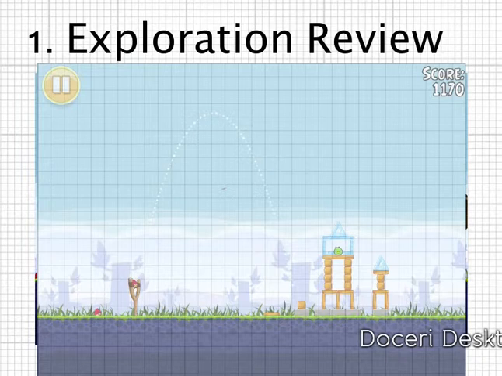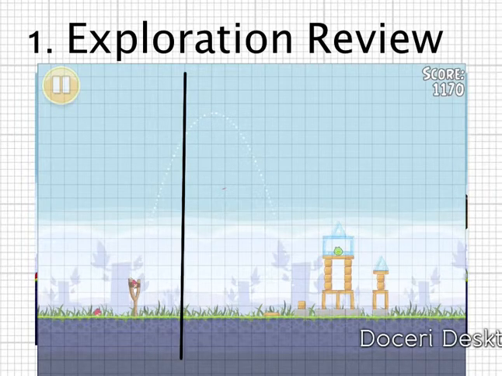Now that graph is used to create our axis, our x and y axis. And so what you can do, what I told you to do, is use the ground as your x axis and put your y axis anywhere on the parabola. It doesn't matter where you put it. You just have to figure out where it goes. It's all relative. Now, one thing we did talk about is where the birds cross the x axis. Obviously, it crosses wherever the slingshot hits, but it also crosses wherever the bird lands.